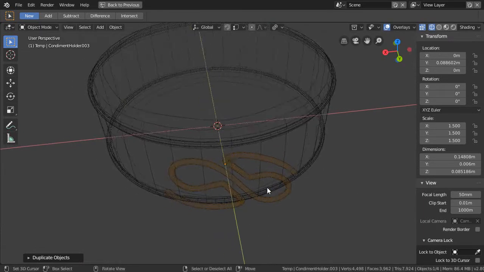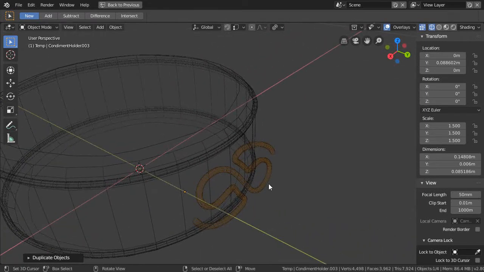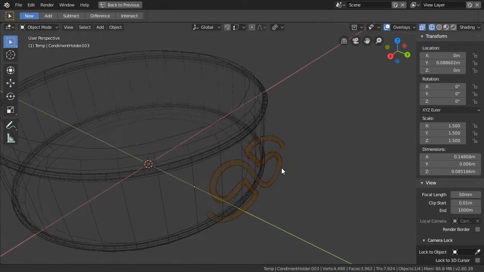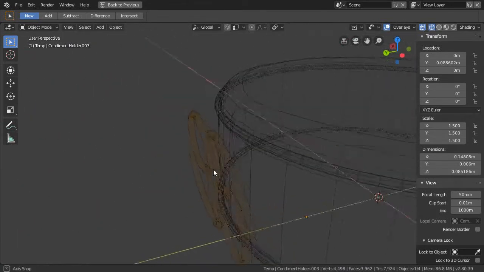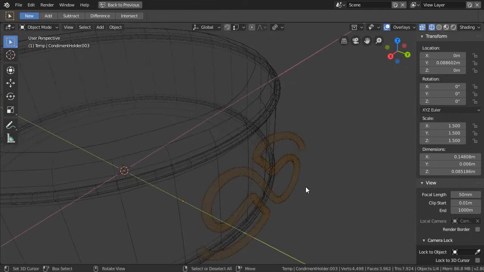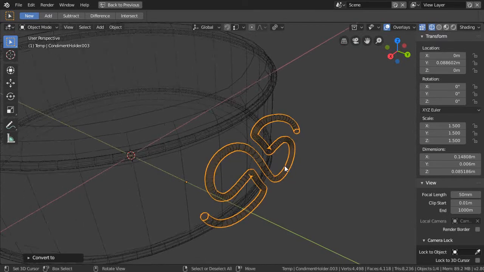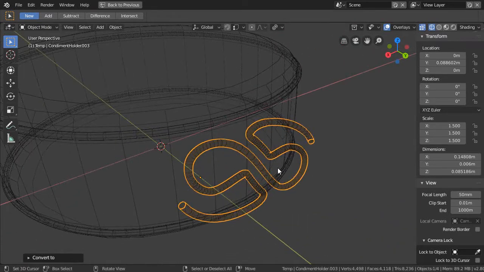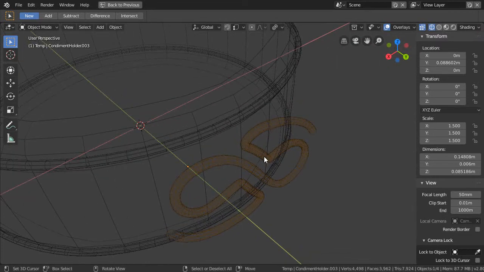Going to duplicate that one. And then it should still be selected. And then, yeah, the selection there changes because right on top of each other, it looks orange. Tab in, so it's there. Quickie mesh. Control Z that all together. So I should have two curves.